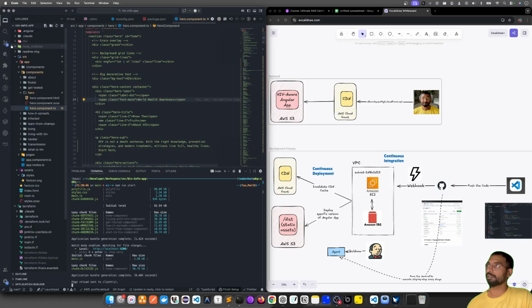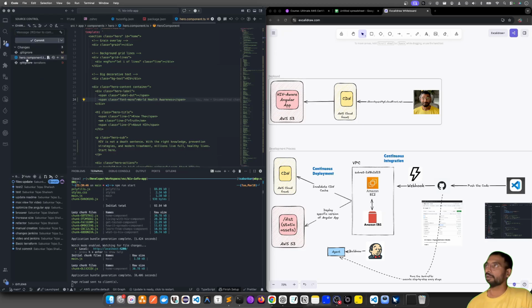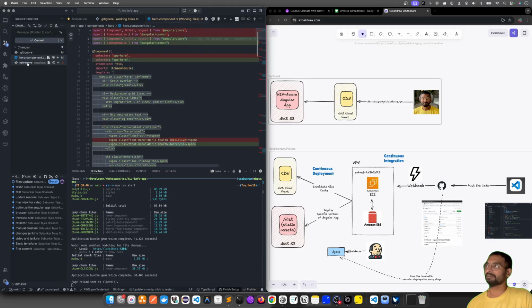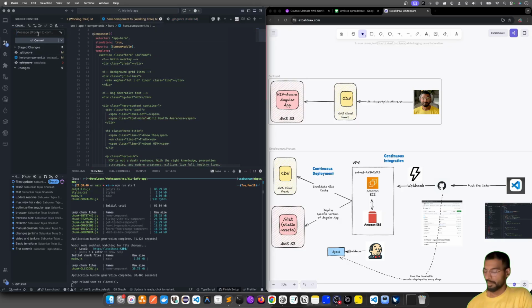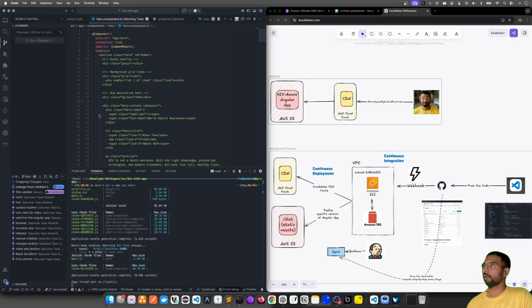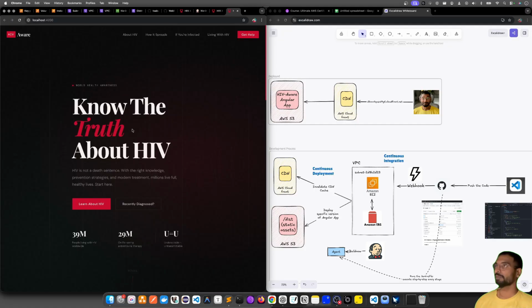So what I'll do is I'll commit this code. I have done some git ignores, guys. Don't worry about that. I've just changed the initiative to awareness, and then some other formatting has happened because of my prettier. Change from initiative to awareness, right? This is what we did. I did a string change. So this has pushed the code.